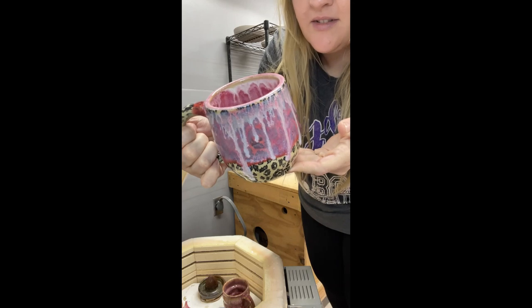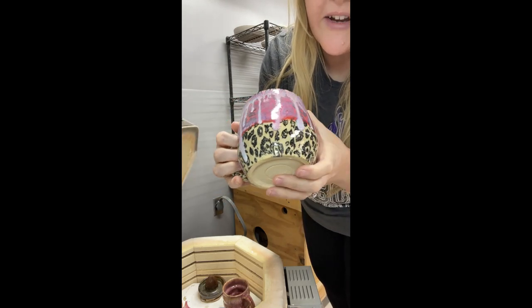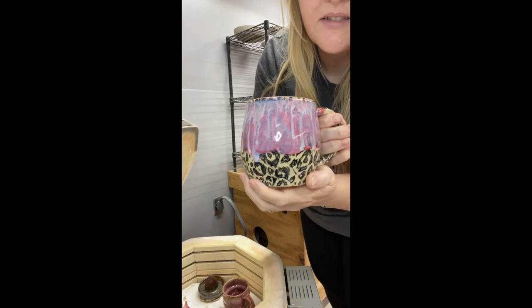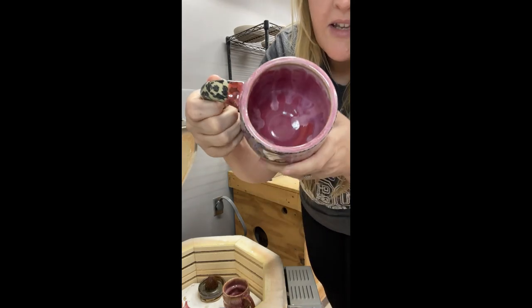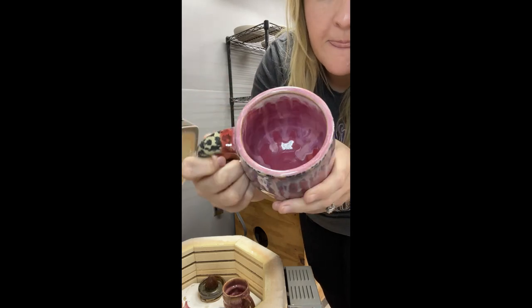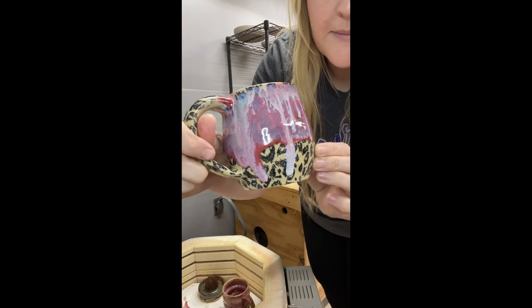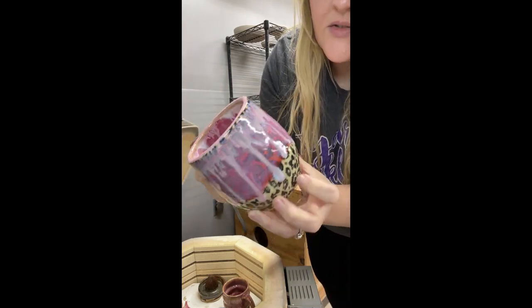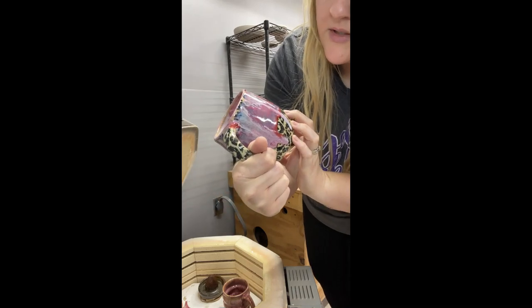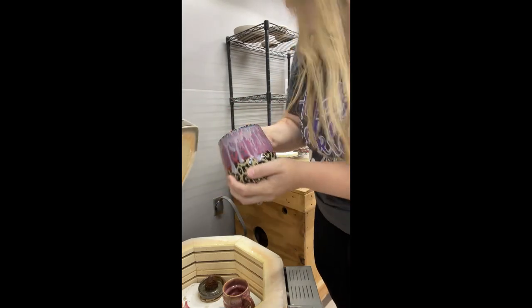So this was a leopard mug. It probably could have used another layer of raspberry mist. But it's still cute, the light pink. You can still see the leopard underneath that. I wasn't sure if you'd be able to or not. Awesome.